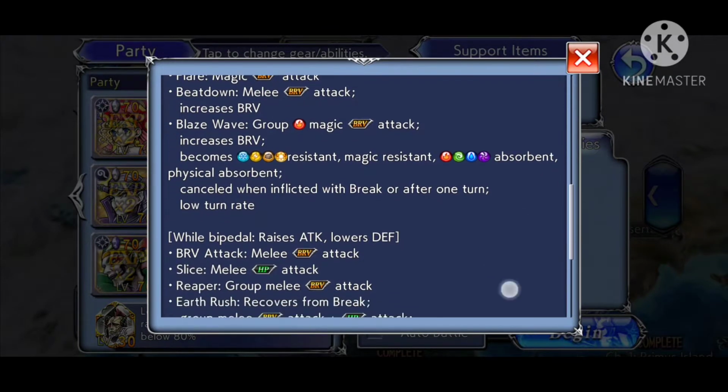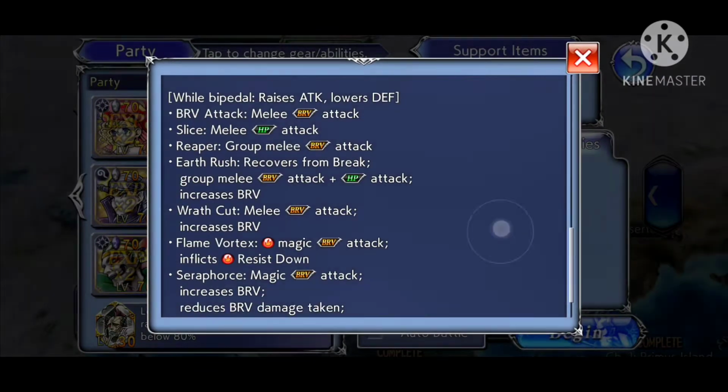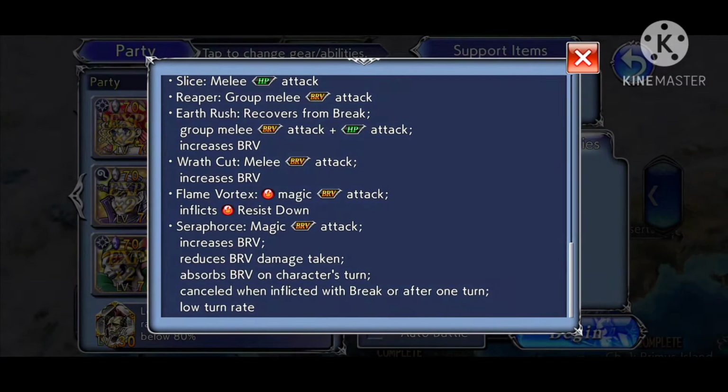It becomes much more challenging when they go into their bipedal stance. On their bipedal stance, they have a similar type of attack, but this time instead of a group brave attack, it's just a single target brave attack. Now this is actually, in my opinion, worse because since it's single target, you can't really tell when the boss will actually use this attack, because the boss also has other single target attacks obviously in his arsenal. And this attack is called Seraphos, which you can see over here.